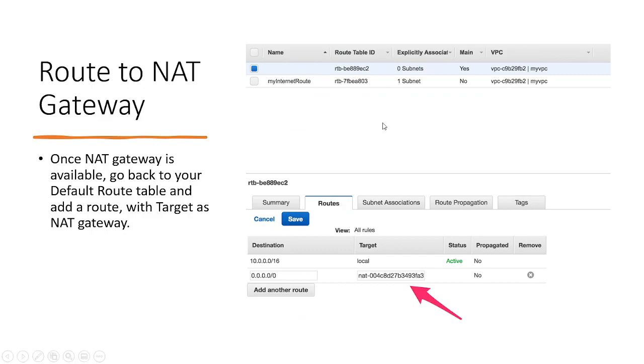So first you need to enable a route to the NAT gateway. So you can go back to the default route table and add a route with target as NAT gateway. So it looks something like this. Okay. So this is what you need to do in order to enable the route to your NAT gateway. Okay. So let's do that.